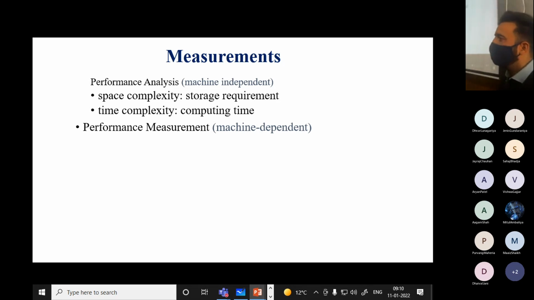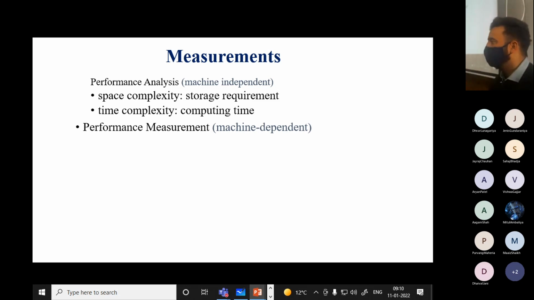Okay, all these complexities are machine independent. They are not dependent on any machine. We are generally extracting those complexities of the algorithm as a general rule. Suppose I have a machine with a high configuration processor and storage system, and you have a very old PC, maybe 5-6 years old, with a dual core processor, and now there is so much improvement in the processor. If you execute an algorithm on that machine and this machine, the one with the highest speed will definitely run it very fast.